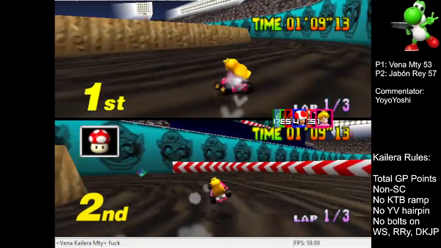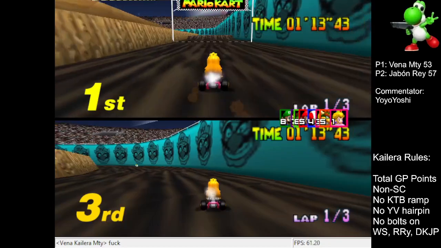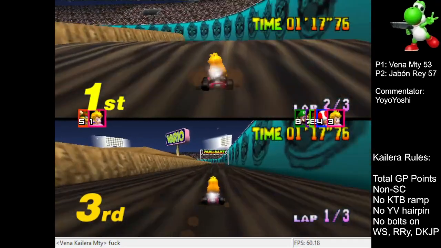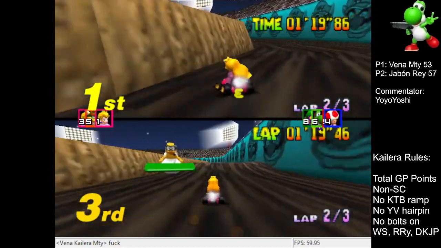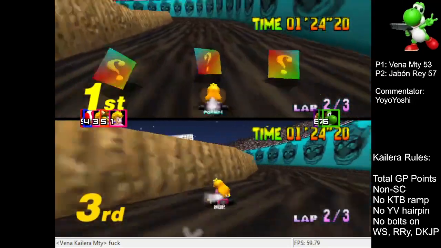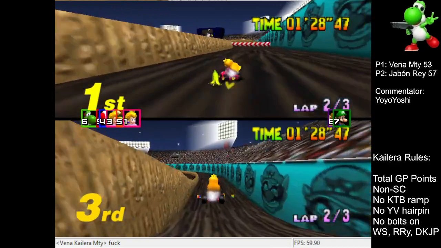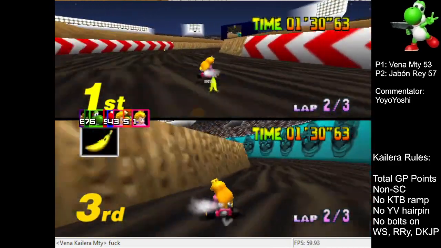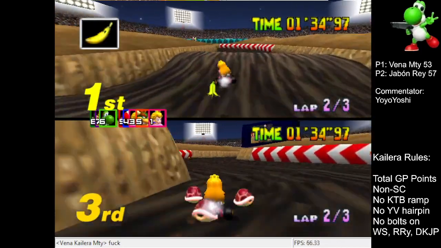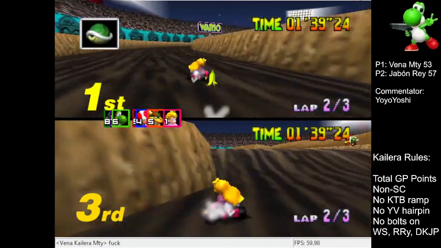Jabon's got a mushroom. He gets hit by one of the green shells from Vena, though. And gets hit by another one. Jabon falls back quite a bit now. Jabon is now behind by about 6-7 seconds. Nice play by Vena with the shells to put his opponent back. This is a close rivalry contest here. Vena has the lead. Jabon has a 4-point margin, though.